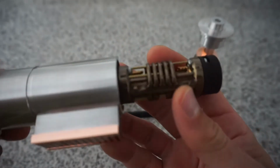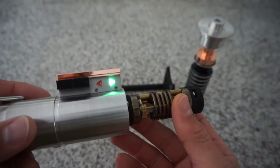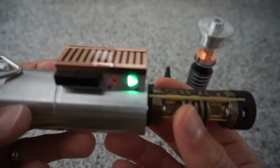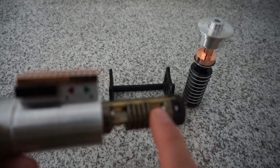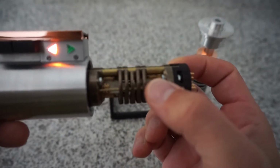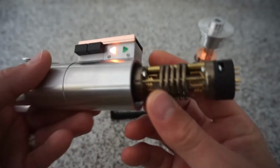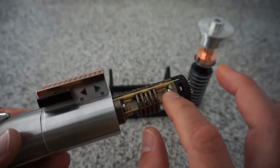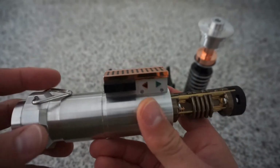Okay, with that said, what else do we need to showcase here? The middle of the chassis, or I should say the crystal chamber, is connected to the PCB holder, as well as the main chassis body, using threaded rods. I believe it's a 440 threaded rod and 440 nuts. I had to locate some pretty small nuts. The standard size nuts obviously wouldn't fit very well. But again, if you for some reason had to disassemble all of this, these nuts and the threaded rods would have to be undone. But really, there should be no reason for that.